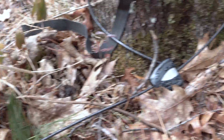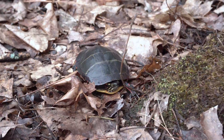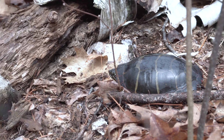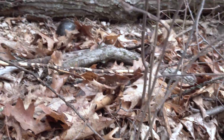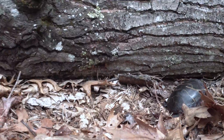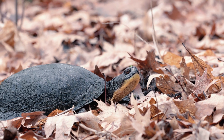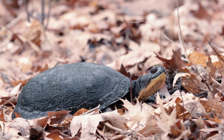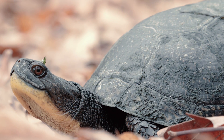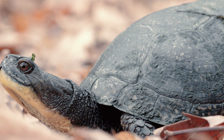Trail cameras are great, but they can't compete with encountering turtles and other wildlife firsthand. On this particular late March afternoon, after some brief rain, I found these four painted turtles in close proximity to one another as they were just starting to migrate from the wetland. And as luck would have it, just 30 feet from the cluster of painted turtles was yet another Blandings turtle. Like the first one encountered a couple weeks before, this one was also an adult male. Incidentally, this Blandings turtle was behind the nearest trail camera, so if I wasn't fortunate enough to be here at the right time, he would have snuck through unnoticed.